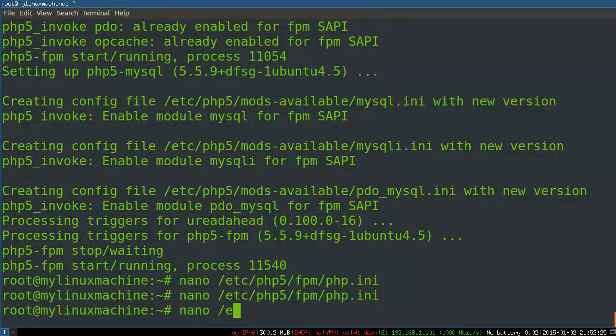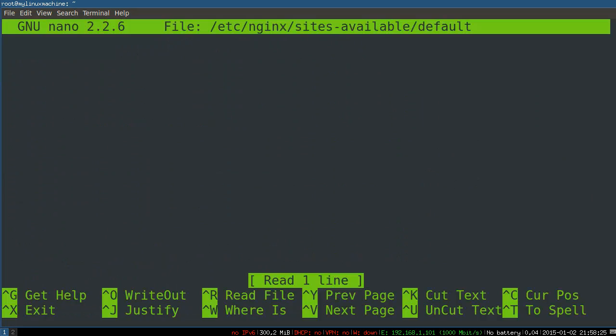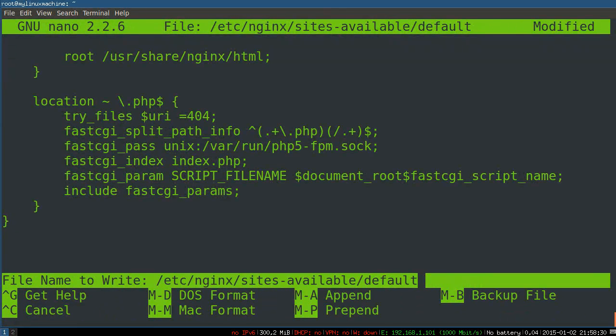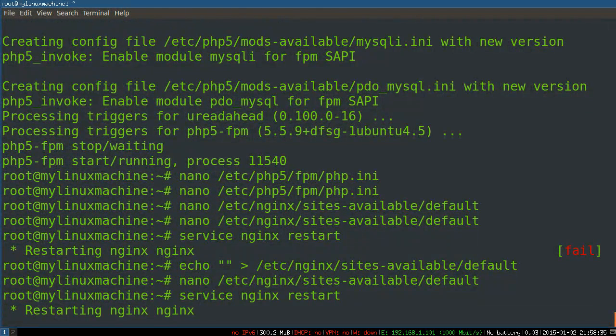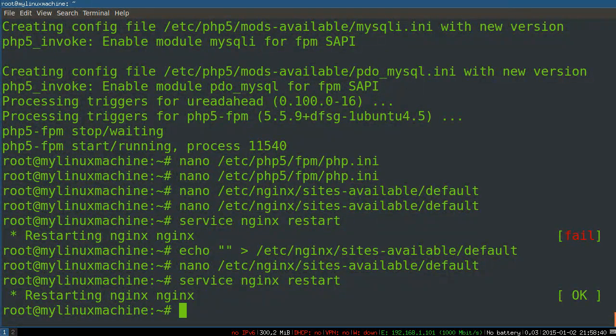And now, just to demonstrate this, we will say, let's see, nginx sites-available default. I'm just going to paste in this blob that I'm going to give you as well, and then service nginx restart. That should work. Okay, I had a syntax error before. I'm going to give you guys this bit that I'm pasting. So we've restarted the nginx service. By the way, this is because I had a terrible syntax error. We're just going to create a PHP info file to test PHP. It's the classic way to test PHP.